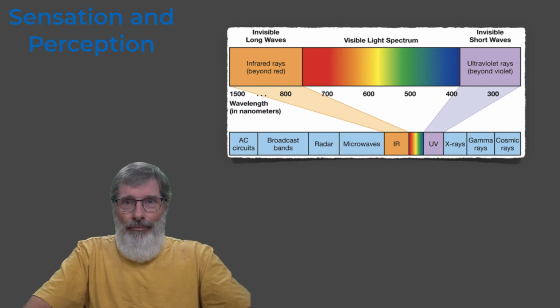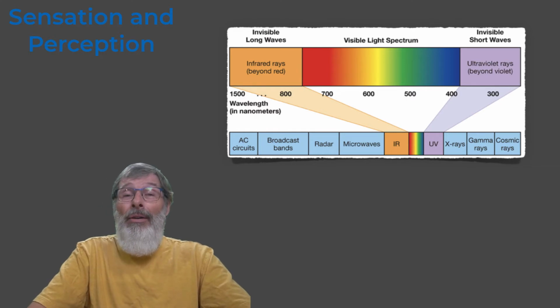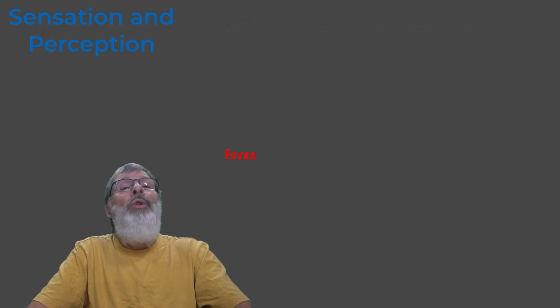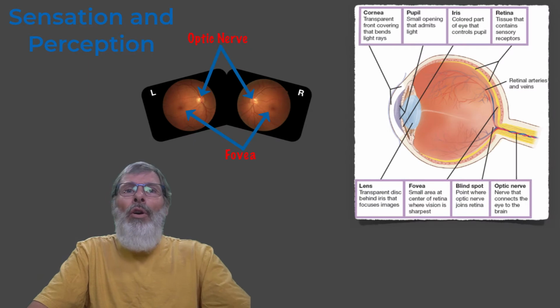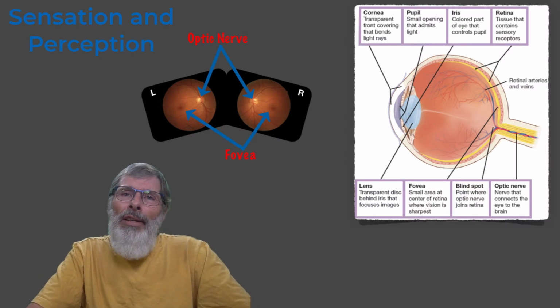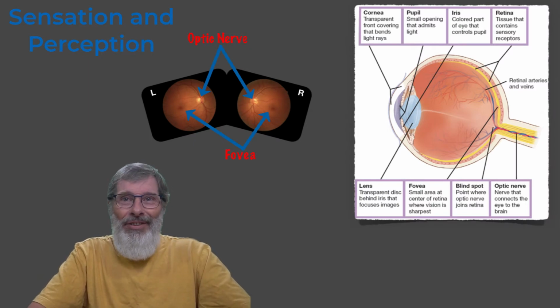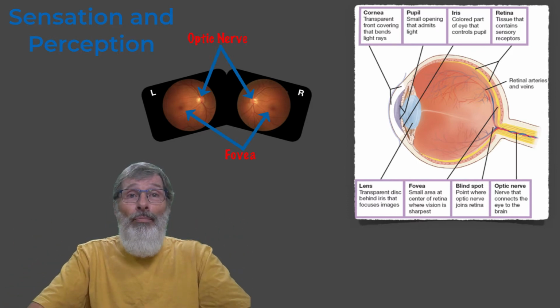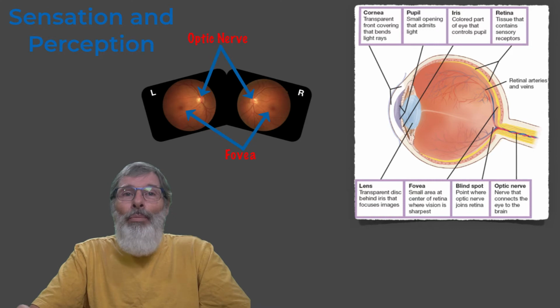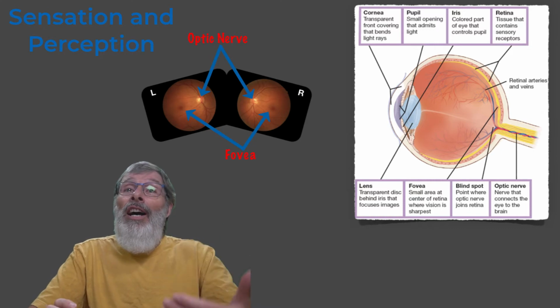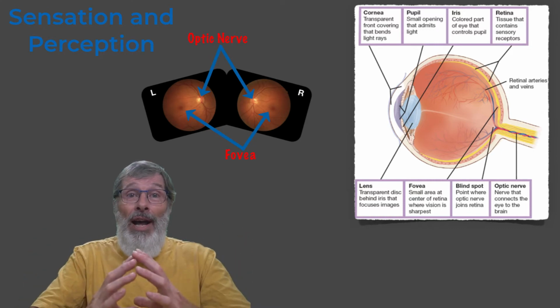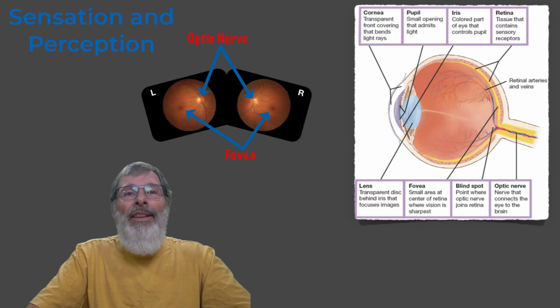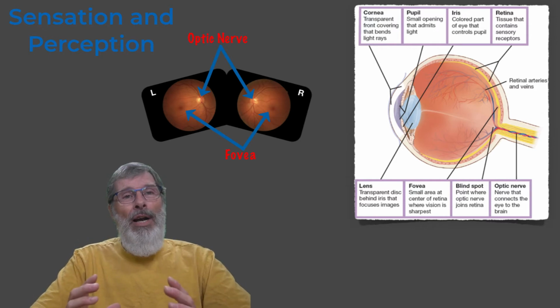Now, we're going to look at the major parts of our eye to help understand how light gets transferred through. Now, the cornea bends the light rays inward towards the pupil, so it narrows the focus to the pupil, the small dark opening of our eye. Then the iris dilates and contracts the pupil to regulate the amount of light that enters the eye.